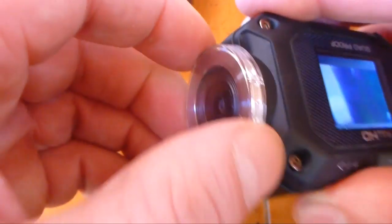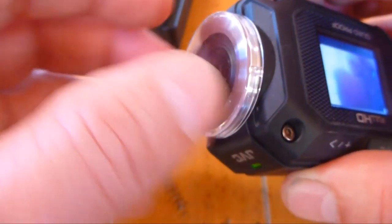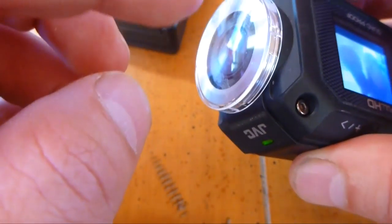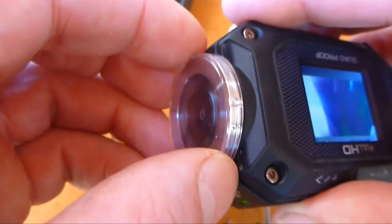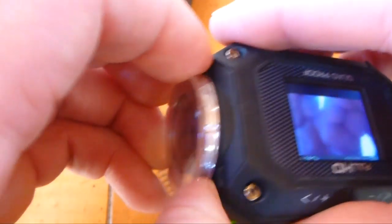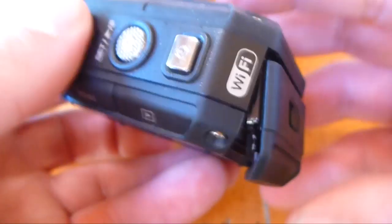And it's really hard to remove. I don't know why. It's like a hard plastic, and you get two of these. I already lost one. It's a hard plastic and it's clear, so it's really easy to misplace, and it is not easy to get off, so I'm not going to try to remove it.